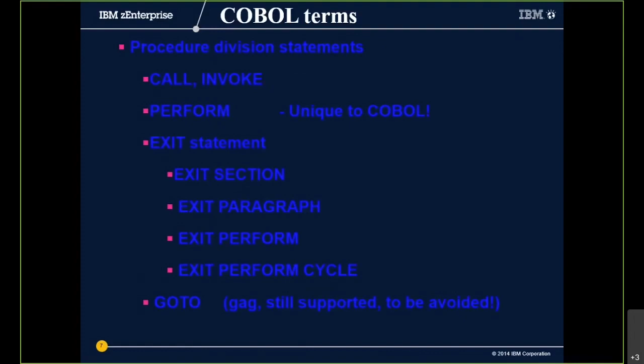It reminds me that I meant to add an example of that in the COBOL example I'm going to show you, but I didn't. But anyway, there's lots of different ways to leave your program or your section or your paragraph or whatever. The exit perform cycle says, I want to skip this iteration of a loop and go to the next iteration without leaving the loop. I want to stay in the loop, but I'm done with this. If I'm on element number 30, I'm done with 30. I want to go to 31. So that's exit perform cycle.